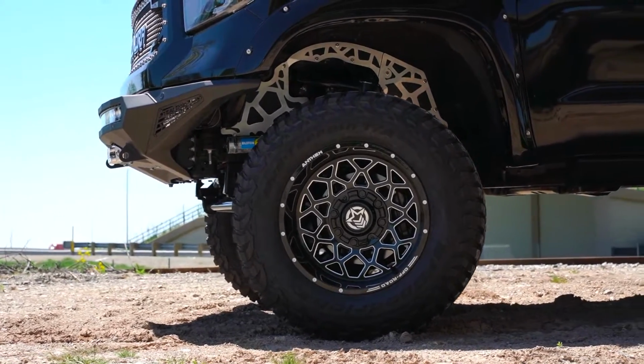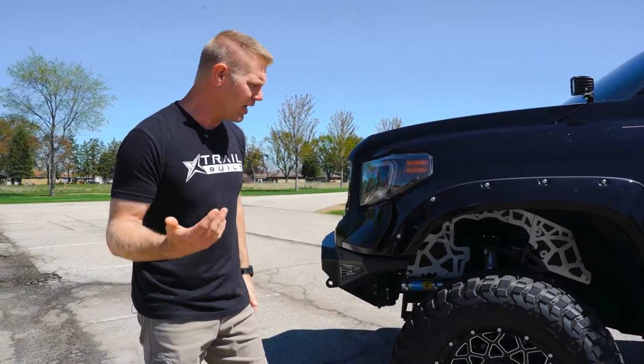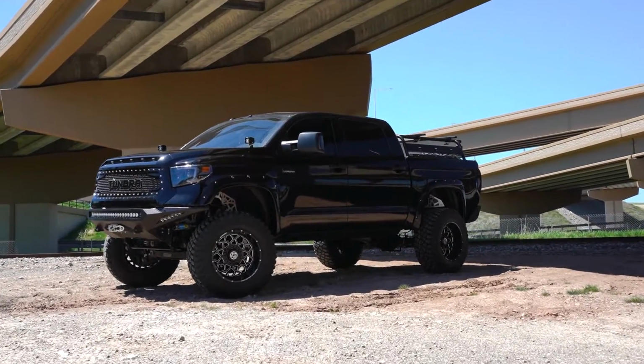But to fit these 37 inch tires on Ron's truck, he had to go with an 8-inch lift suspension. Even sometimes on real tight corners when he's turning, he still has a little bit of rubbing, but it's not bad at all, even with 37s.